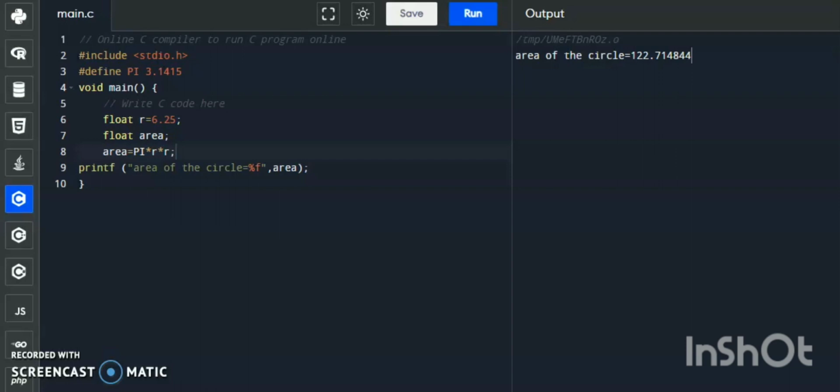Even 3.1415 is such a common constant and easily recognizable, there are many instances where a constant does not reveal its purpose so readily. I can give a lot of examples.